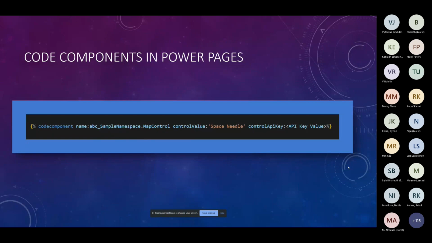So I'm really happy with this one because this is one of the things that we are right now lacking in the model-driven space: you cannot have unbound components, meaning that they always need to be part of the form. They always need to be on top of something. And this is a really cool and really powerful feature that we will get into in more detail later.